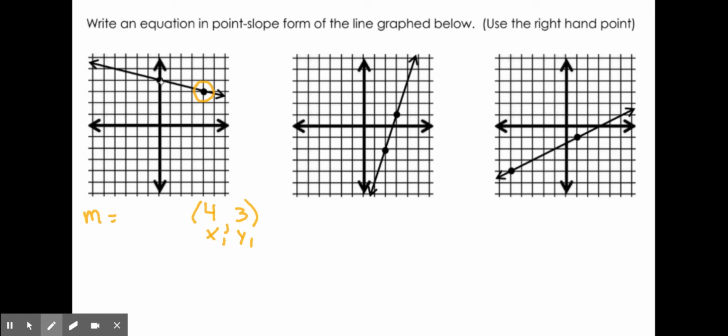And my slope, I could draw a slope triangle here. And I get what? It's a negative 1, 1, 2, 3, 4, negative 1/4. Okay, so I'm going to plug that into point slope form. Y minus y1 equals the slope times x minus x1. And now I'm going to substitute in. So y minus 3 equals negative 1/4 times x minus 4. Remember, as always, whatever the coordinates are here, because of the subtraction, they look like they're different signs when we put them into the formula.